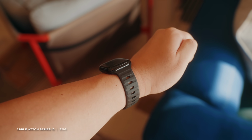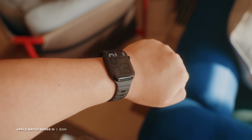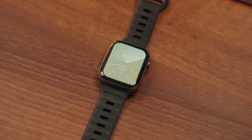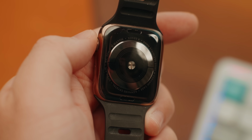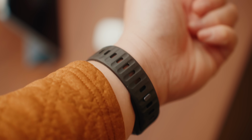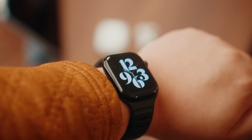Okay, now just like the AirPods 4 earlier, this might be a given, but honestly, the Apple Watch Series 10 is a really good accessory to have for just about everyone who upgraded to the new iPhones. I don't really upgrade my Apple Watch every single year, and the last Apple Watch that I bought was the Series 4. So that's like 6 years since I last upgraded my Apple Watch, and I think the newer Series 10 with a much more slimmer profile really is a great upgrade for just about everybody.